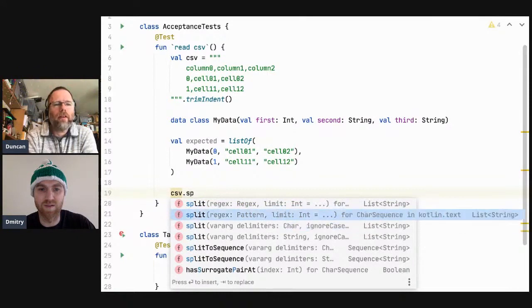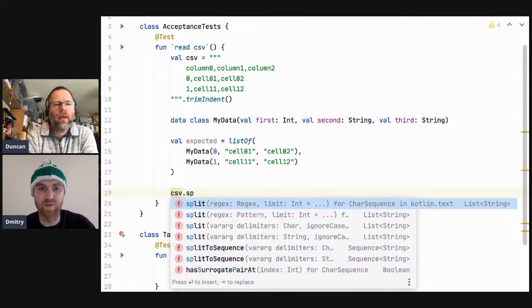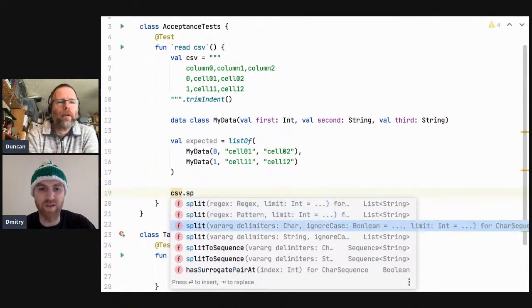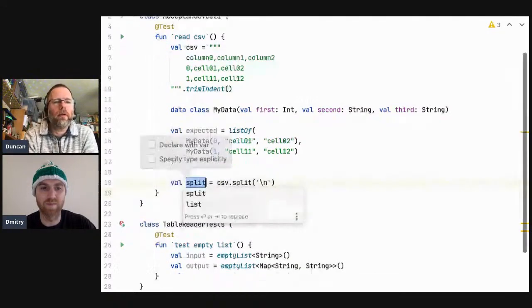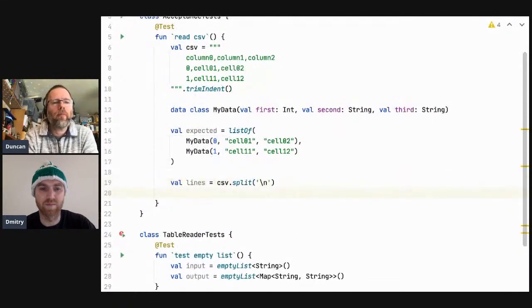It's interesting that that's harder than you think, isn't it? It's split on new line. That's I think. Yeah, it's split on new line. That's going to be lines. Yeah, so this is our lines. Let's put that into a variable, shall we? And then we're going to call some function like read table on each line, like map, and then foo on it, which is a line.